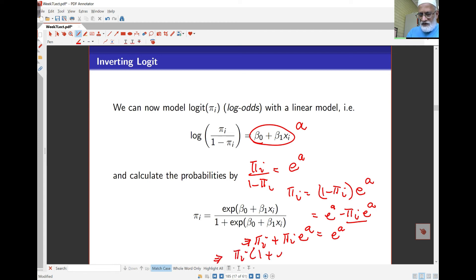When I factorize from here, πi(1 + e^α) = e^α. So you can see πi is going to be e^α divided by (1 + e^α). So I've got πi = e^α / (1 + e^α), where α is all of this. You can see it solves nicely. The thing is, my πi in the end is still a probability—it lies between 0 and 1 because exponential is always positive.